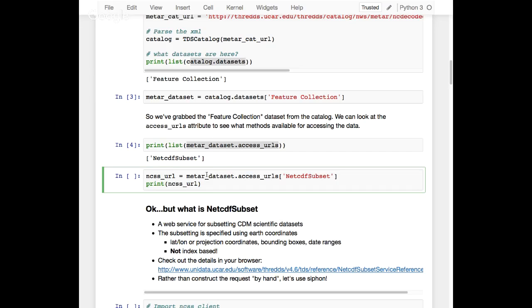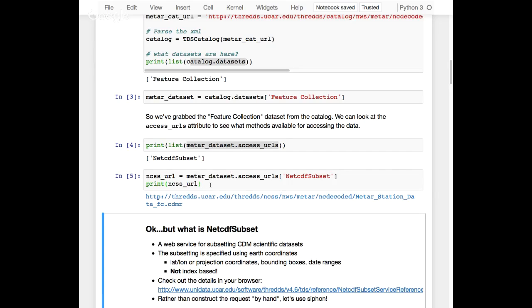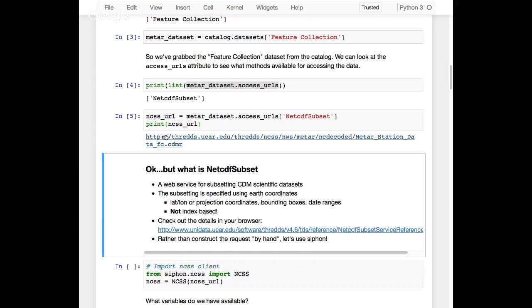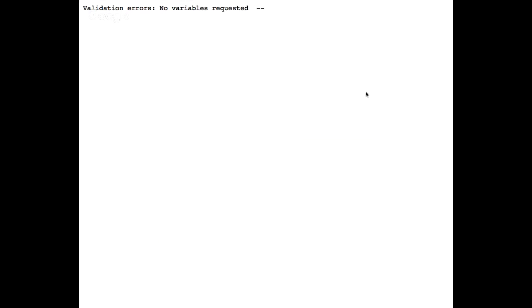And so, again, I'll pull that out of the dictionary and we'll just print it. It gives a URL, so it maps the name of the service to the web URL you use to access it. We'll just pull that out and print it out just to see what it looks like. And so now we have this URL pointing to a web URL on the THREDDS server that we can hit and get things back. I could click this right now, and what that's going to do is give me an error because I haven't provided enough information.